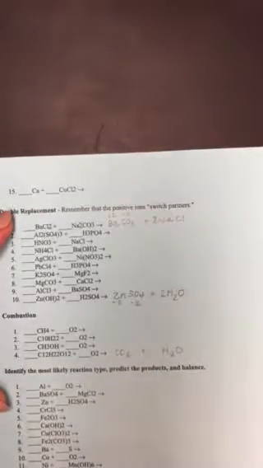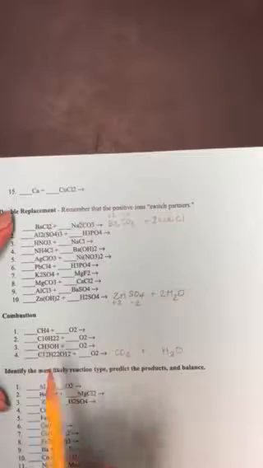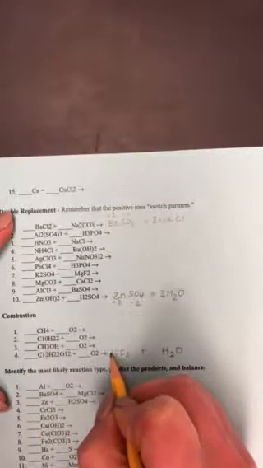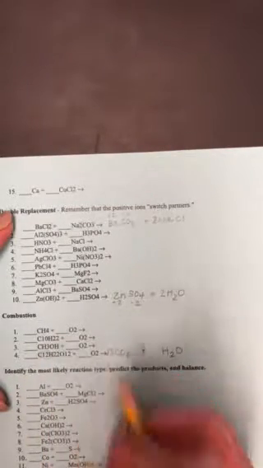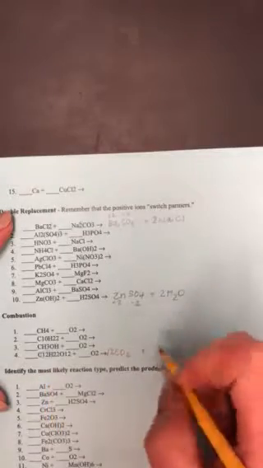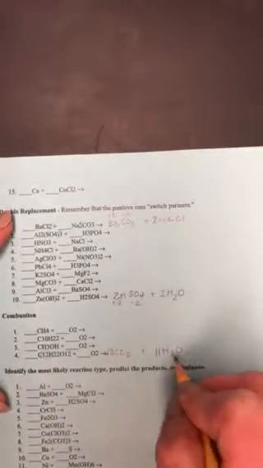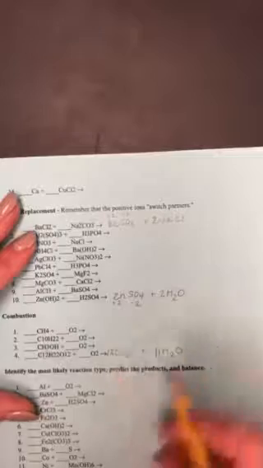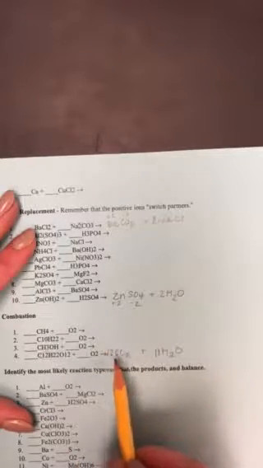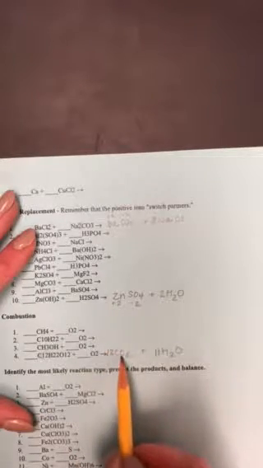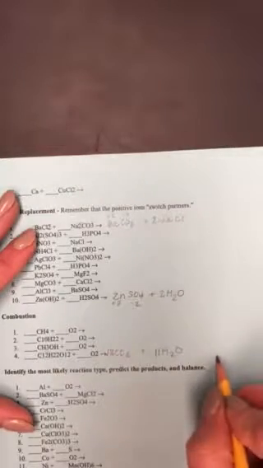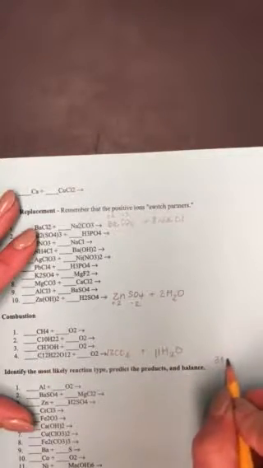The worst part is balancing, so I always start with the carbon. So if there's a 12 there, I'm going to put a 12 out front here. Then I go to hydrogen. There's 22, which means I need 11 times 2 to give me 22. Now we look at oxygen. I've got 12, 24, plus 11. So I've got 35 oxygen.